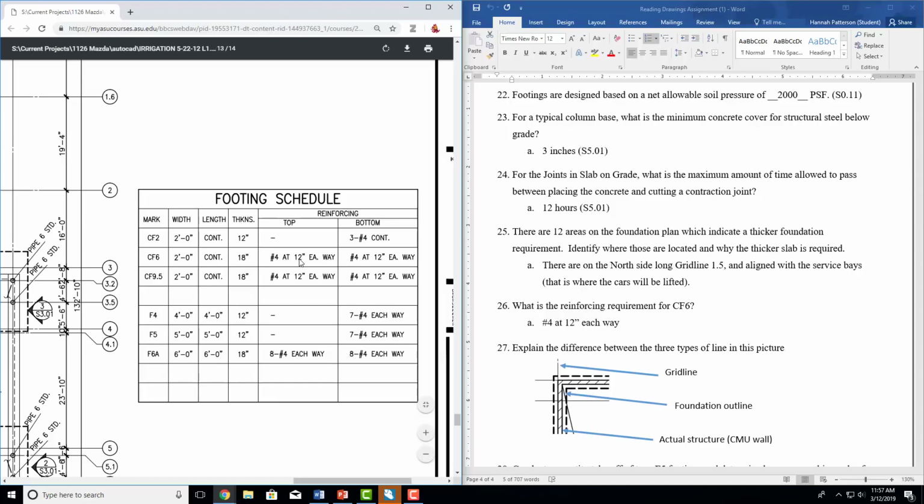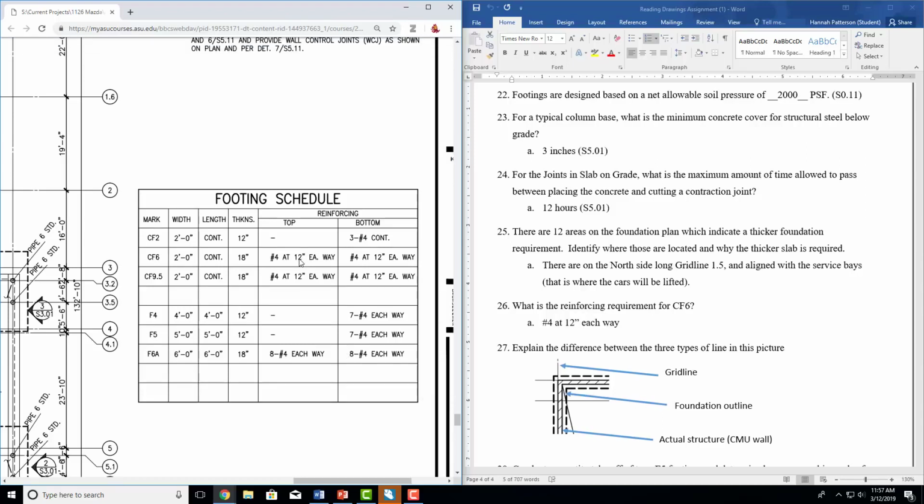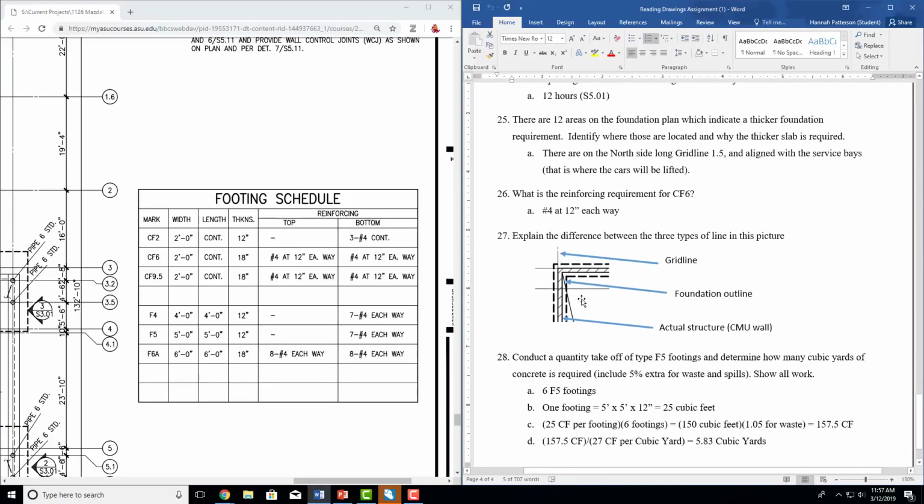These are saying every 12 inches put a piece of rebar, because this is a footing with an indeterminate length. So it's just going to give you what is called an OC requirement, an on-center requirement. So every 12 inches on center, you need to put a piece of rebar. This is telling you you need 8. So this is giving you the specific number that are needed. So we're going to keep going down and we're almost there.